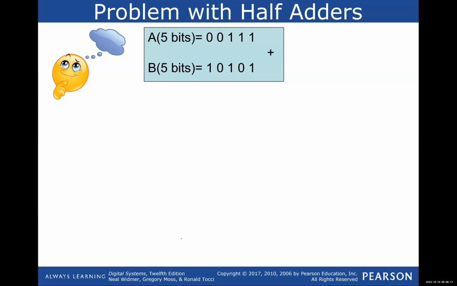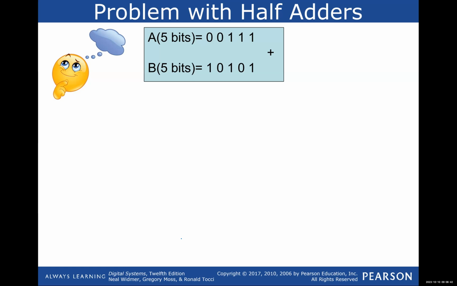Now, let's think together. Knowing that the half adder is a block that can only take 2 bits and add them together, what are the options that we can do? This is brainstorming now, okay? Okay, good. So I can put 3. Why don't you put 3? Why don't you put 5?